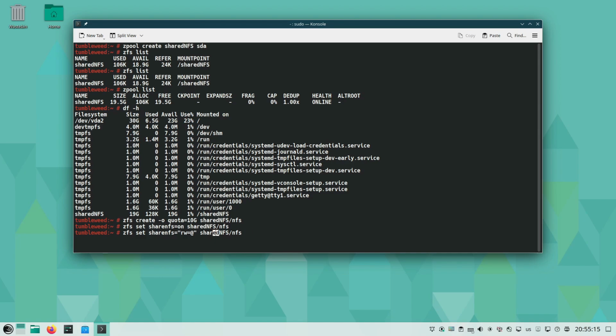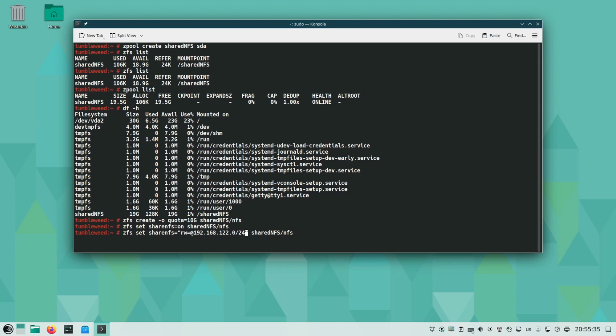Okay, let's go here. And this is for the network. If you want to share it for the IP only, you can put your IP here, but don't forget to start it with @. This is how the share works on ZFS.